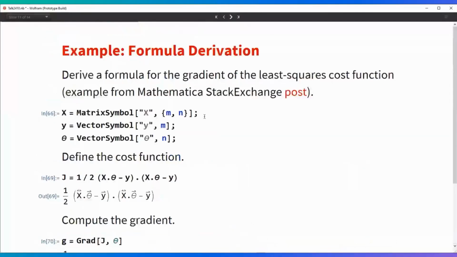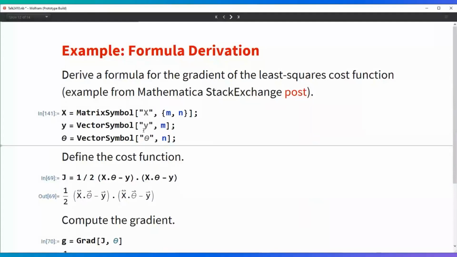So as an example, let's derive a formula for the gradient of the least squares cost function. It's an example from a Mathematica Stack Exchange post, where the author wanted to derive a formula that was given in an online lecture. So now we can do it. We can derive this formula directly.